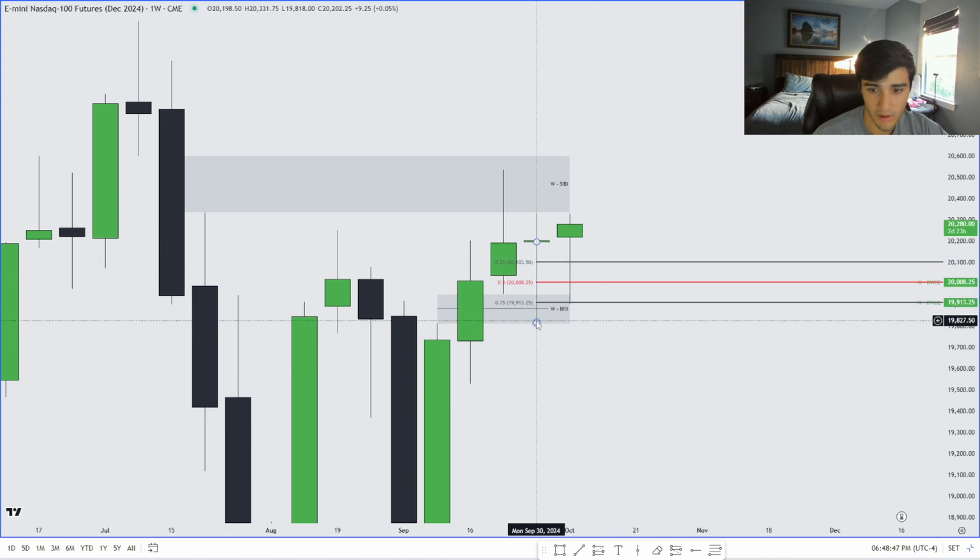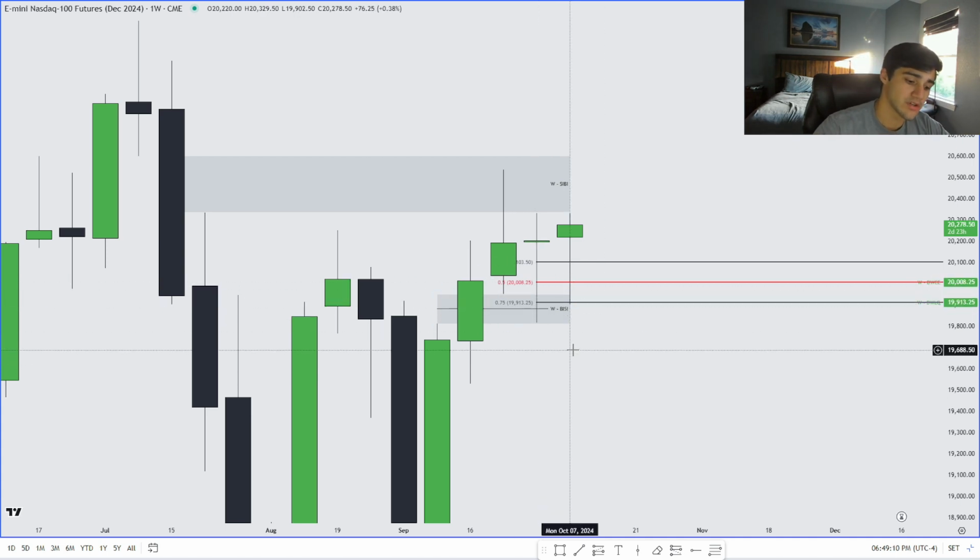So notice how price works the lower quadrant in the previous week's candle. And when we drop back down into it in this week's candle, we work the upper quadrant and then we leave it, which is exactly what you want to see. You don't want to see price trade back down to the lower quadrant because it's already done the work there. So the fact that we're not trading down to the consequent encroachment, we're staying in that upper quadrant, that is a sign of strength.